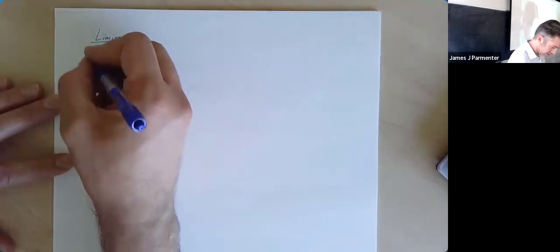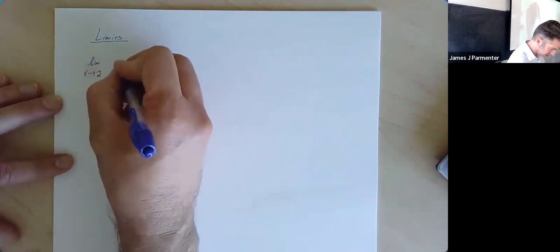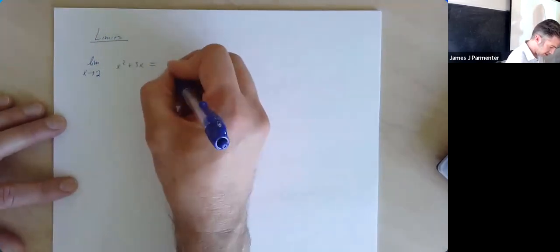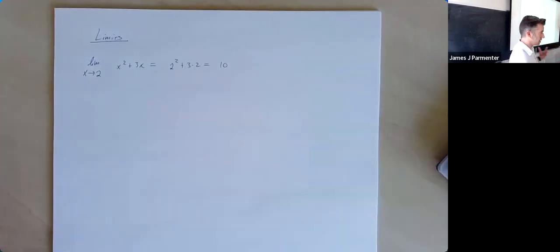So just as a reminder, I know it's been a while. Back in 21A, we did limits. They're kind of straightforward. Like the limit as x approaches 2 of x squared plus 3x. Typically, if we can, we just plug in the value. So we get here 2 squared plus 3 times 2, which is 10. And that's lovely. So that should always be your go-to first and foremost. If you can substitute in the value that x is approaching, do that. If you get a real number, with some exceptions, that's your answer.